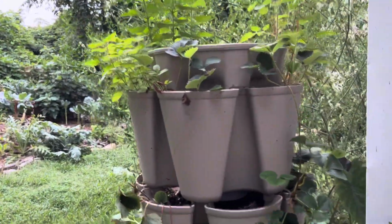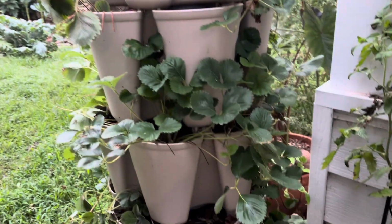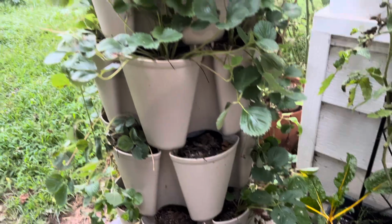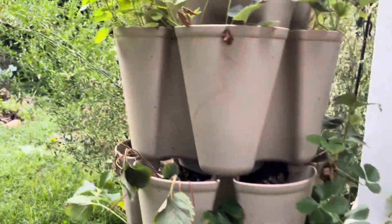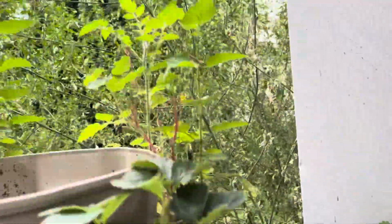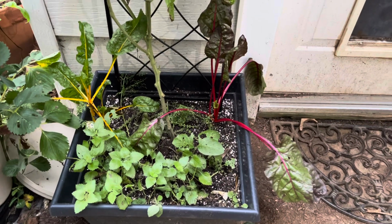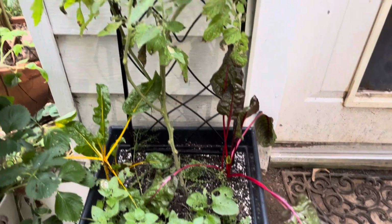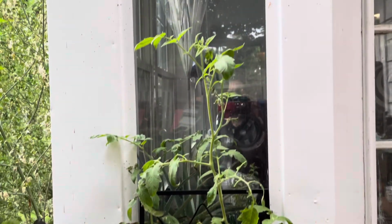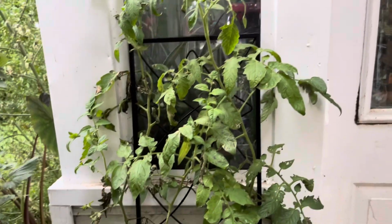So, Strawberry Tower. I did do a good bit of cleaning up yesterday. I finally took out the volunteer tomatoes and squashes that were in there. So we do have some lemon balm and some anise hyssop. And oh, there's still a tomato in there. Missed one. That's fine. This little planter is full of lemon balm. The chard's kind of spent. I've gotten like 2 tomatoes off of this little guy. It's a black creme. Looks a little worse for the wear now.